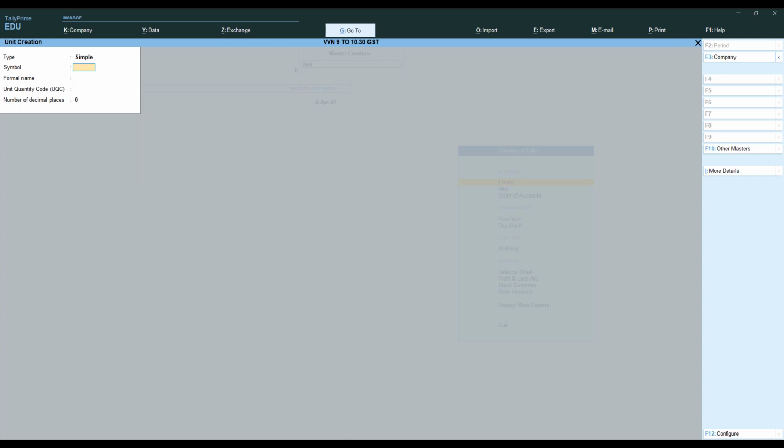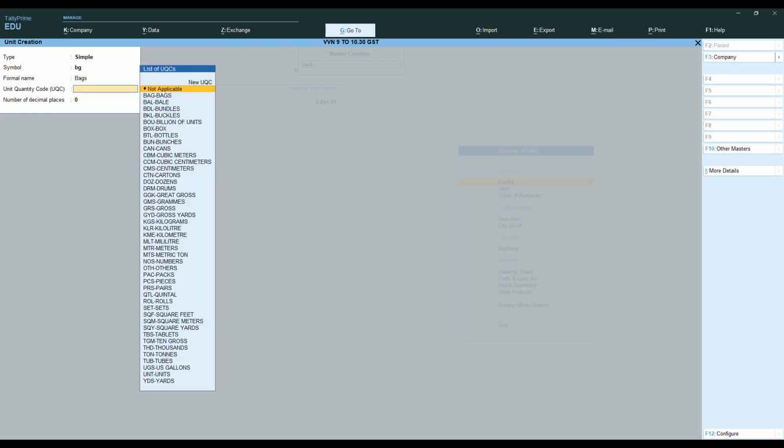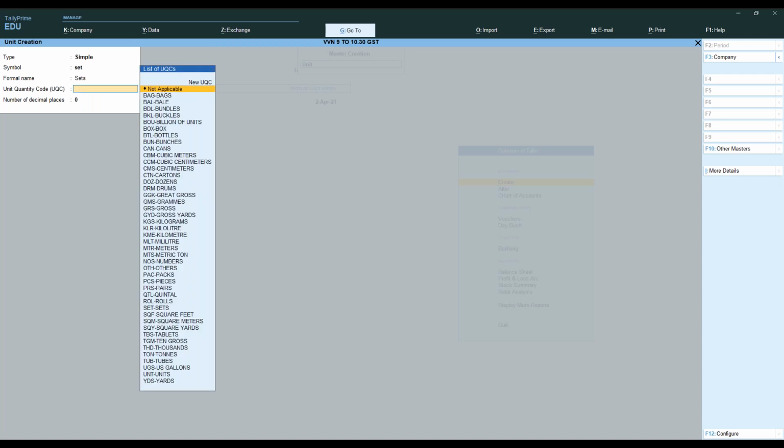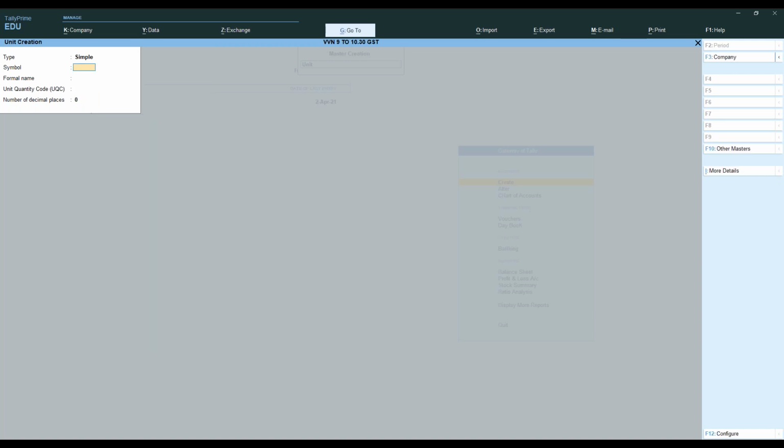Next, BG, bags. And here I select bag. Next, BX, box. And I have a box. Next I have set. Like this, I can go on creating the units of measure.